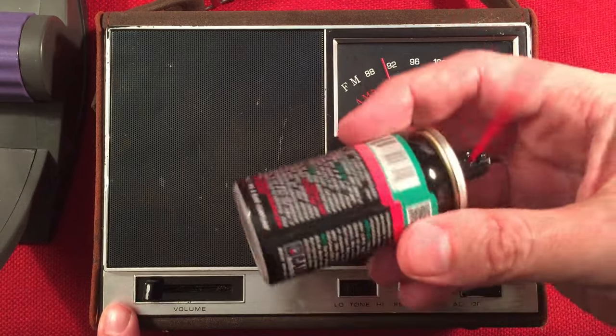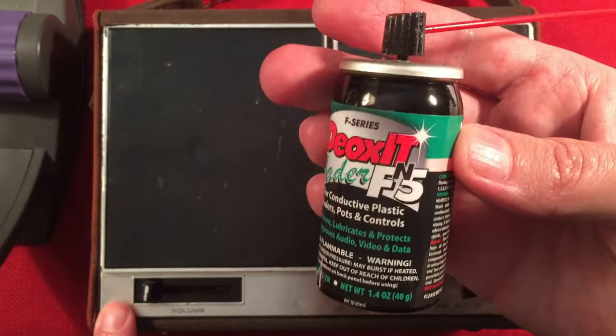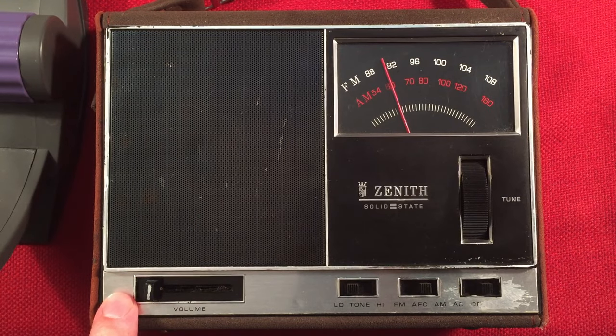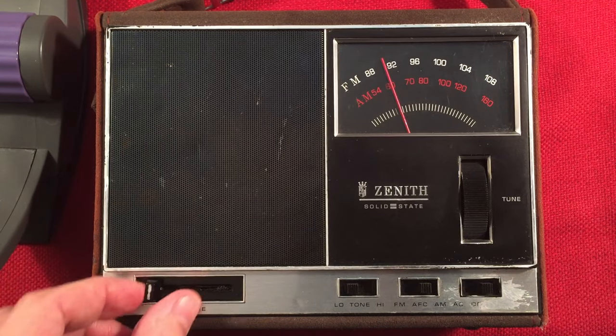If it gets worse, but here's a little can that I like to use for sliders, the FN5 deoxic F-series. That'll clean that up really nice and make it run well. So, awesome. Let's keep tuning.